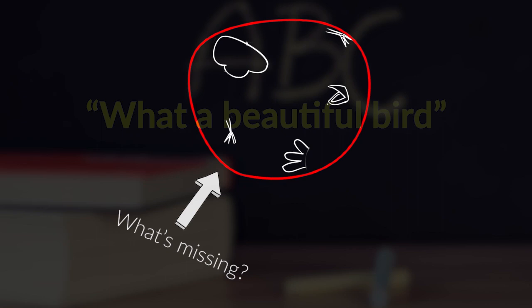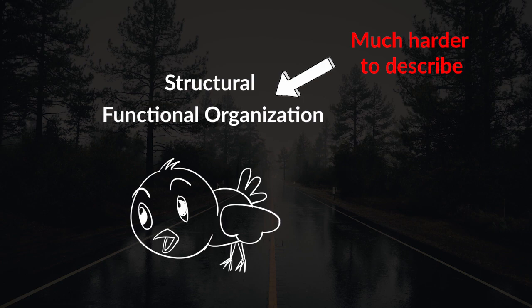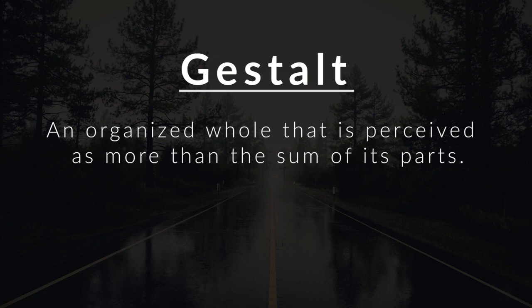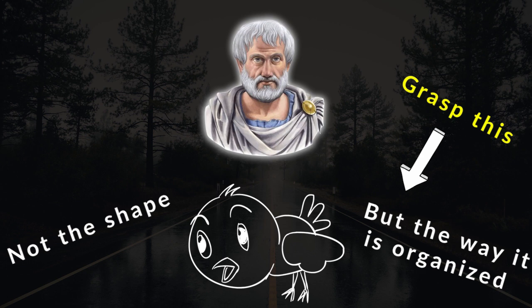There is some kind of structural, functional organization that makes up what we call a bird and that is much harder for us to describe. We have no good word for this in English, so we will use the German word gestalt. Something that is greater than the sum of its parts. It is not the shape of a thing, but the way it is organized that makes it what it is. Aristotle thought that to know something was to grasp this gestalt. It is understanding the essence of a thing.